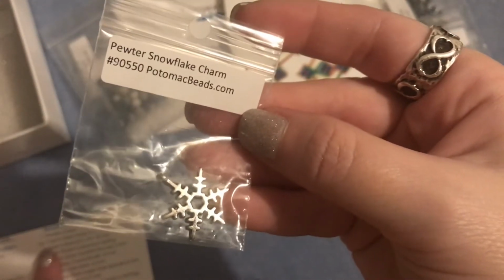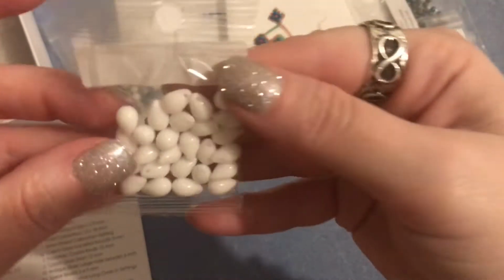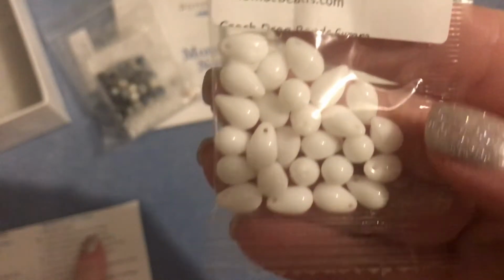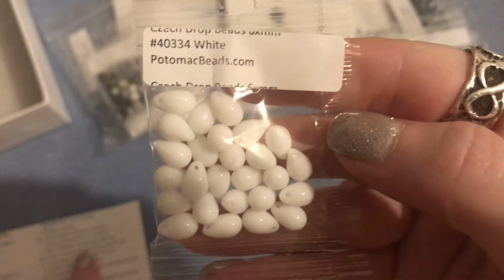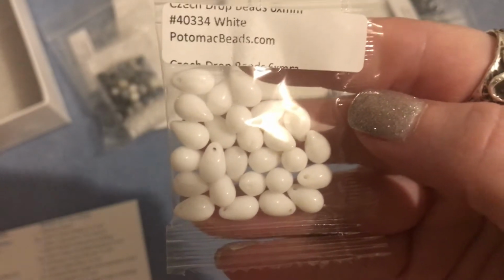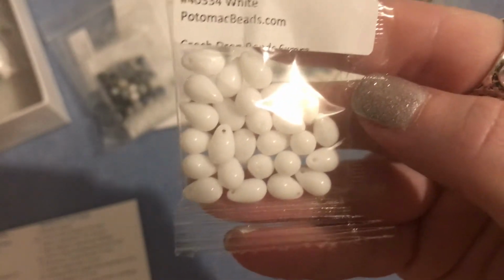The next is going to be 9 grams of Czech glass drops, which are these here. And they are 6x9mm. And I got mine in white. So those are the Czech glass drops. The next item is going to be 1 glass cabochon.